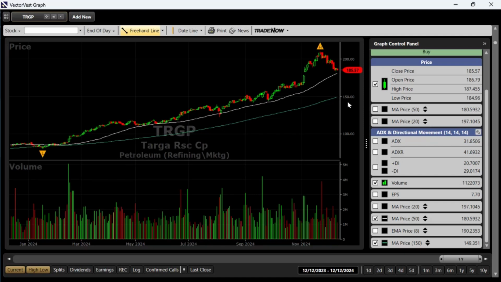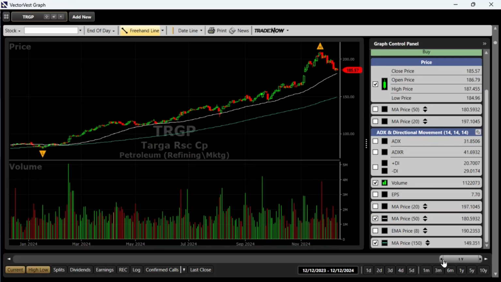I would look for, again, a reversal signal, some type of candlestick signal, or at least a retracement from this point. We're looking at Thursday, December 12th, the close of yesterday. Price is kissing that 50. Look at what's happened the last few times that price has pulled back to the 50. You got your reversal off of it. That's what I'd be looking for here.